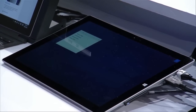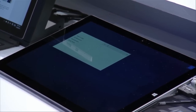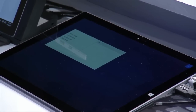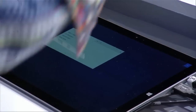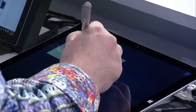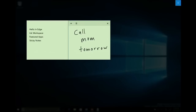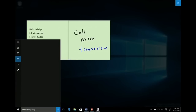I can get to my sticky notes right here. I'm going to make a new note. I've got to always remember to call my mom after this, so I want to make sure that tomorrow I call mom. Watch what happens when I write 'tomorrow.' First of all, look how easy and smooth this ink is flowing. I wrote the word 'tomorrow,' and because we're combining the power of the pen and the PC, you see it turn blue. That's because we're smart enough to know that was handwriting, to know that it was a day, so that if I touch it, Cortana is easily able to come up and actually set that reminder for me.